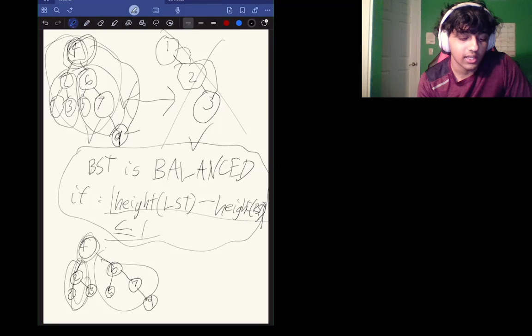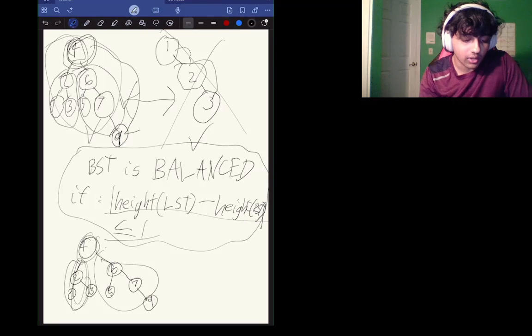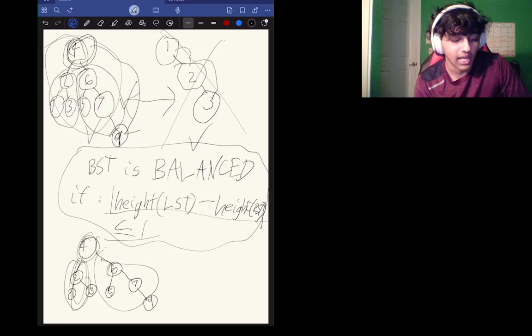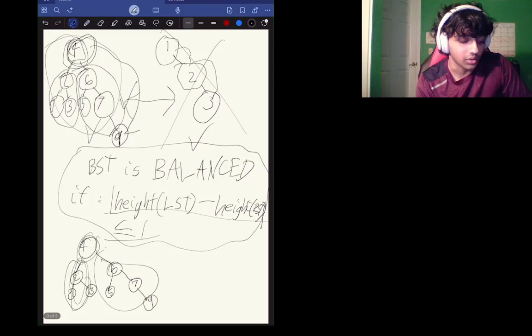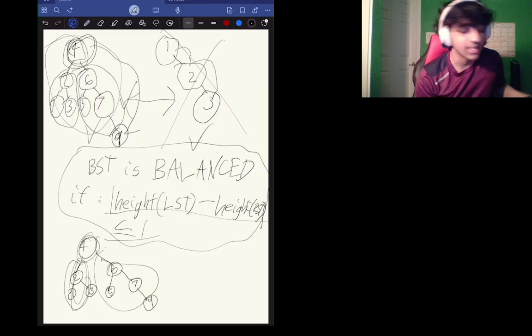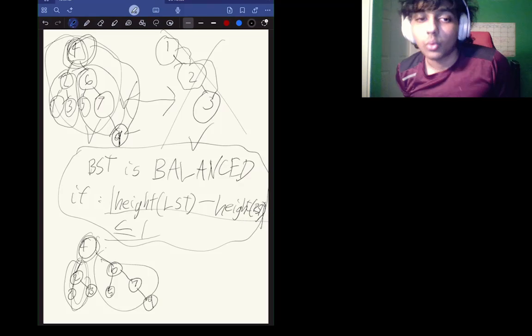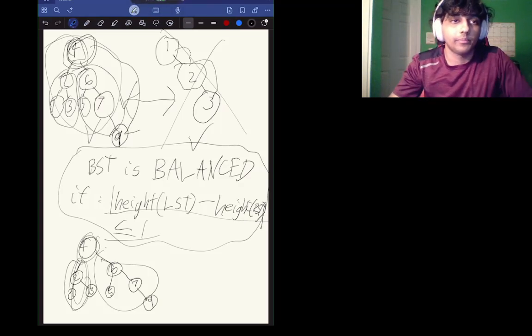So we count 1 for the root node, and then add the height of the maximum subtree, the right one, because it has a higher height. We add that 1 to the root, and we do this continuously for every single node. That's essentially how we calculate the height of a tree.